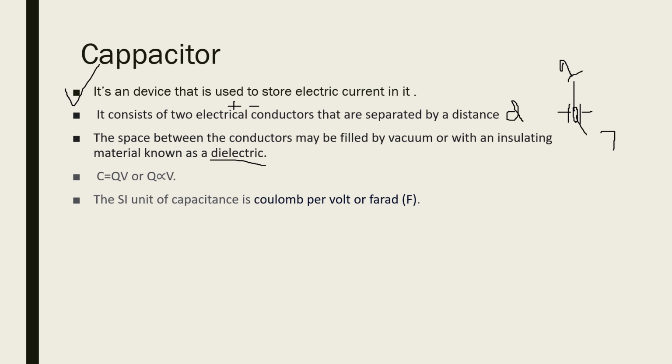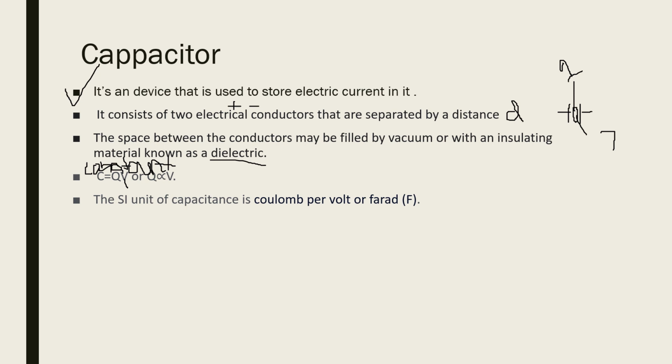Now the formula of the capacitor is C equals Q over V. Here C is a constant, and that constant is the capacitance. Let me just write it here: constant. Q here is denoted by the charge, while V is for the potential difference. Here Q is directly proportional to V. The more the charge, the more the potential difference will be.